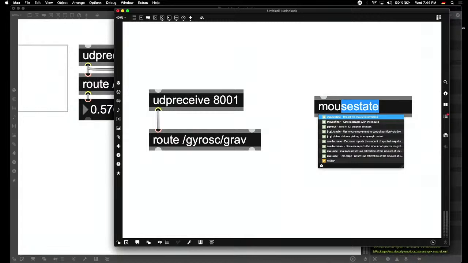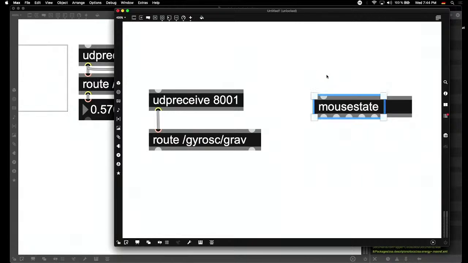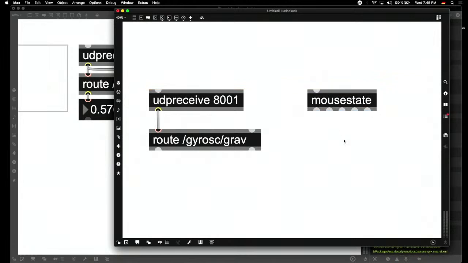So you can write this object, mouse state. As we already learned, we get a new object in Max when we press N, and then write it in.